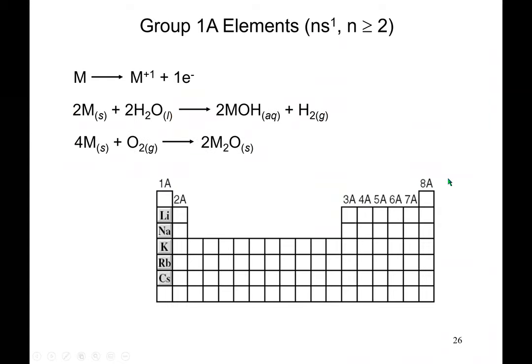Okay, but look at the reactions, for example, here the reactions with water to form sodium hydroxide. Here they react with oxygen to form this kind of thing. And it doesn't matter whether it's sodium, potassium, lithium, or any other one going down. They all form the same compounds, and that's similar in reactivity with oxygen and water. So that's why the periodic table is set up the way it is, with everything lined up.